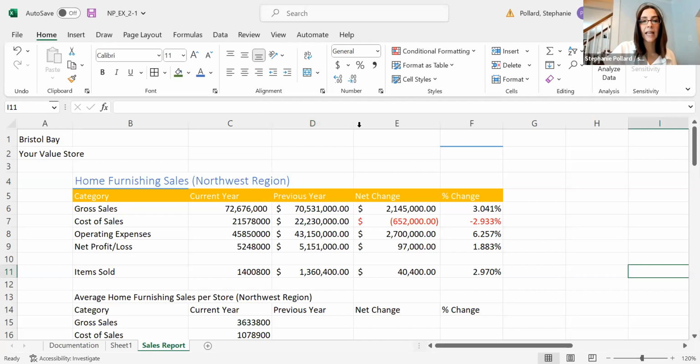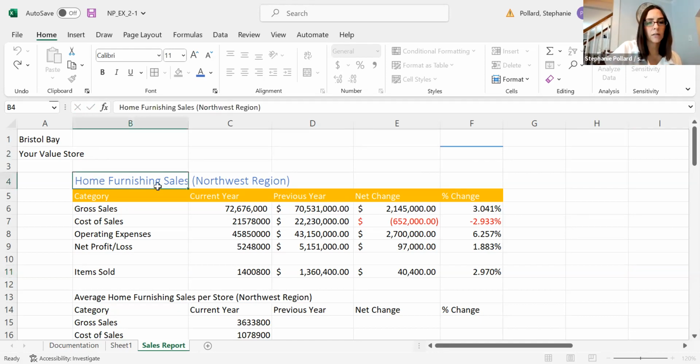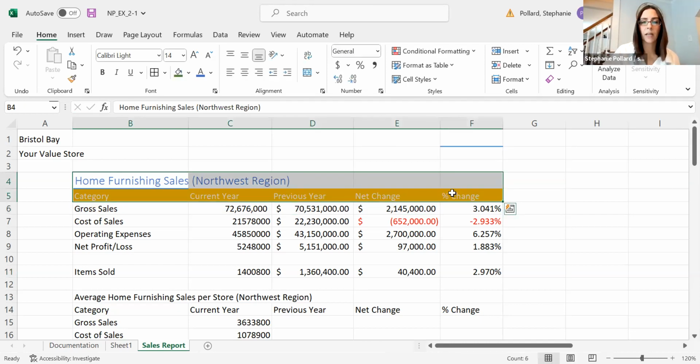All right, so let's say I like this formatting. And I don't want to keep doing it over and over again, right? It's like, okay, what color did I use? Which row was that in, right? I don't want to keep doing it over and over again. What you could do as well is you actually can copy formats, not just data. So I know we've been copying formulas or copying data and things like that, but you actually can copy formatting as well. So let's say I want to select this piece right here. Under home, I see this little paintbrush. If I click that, you can now see that it's dotted around it.